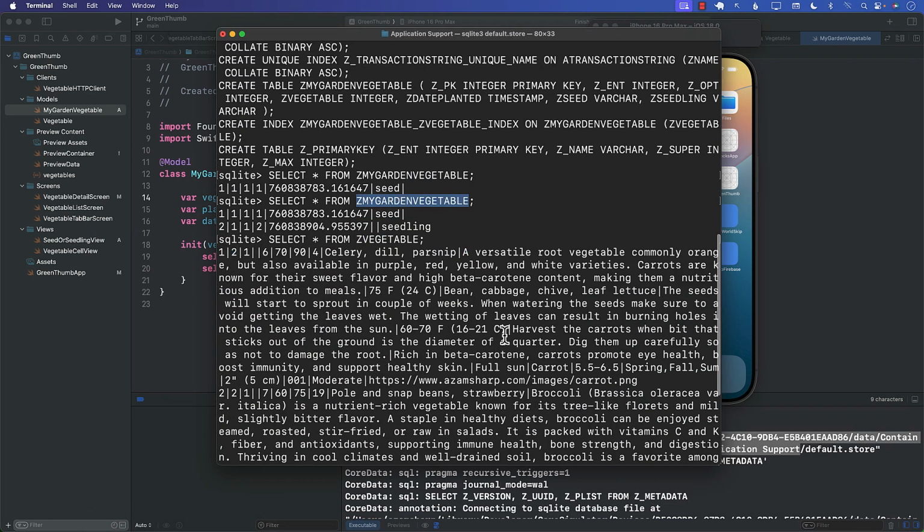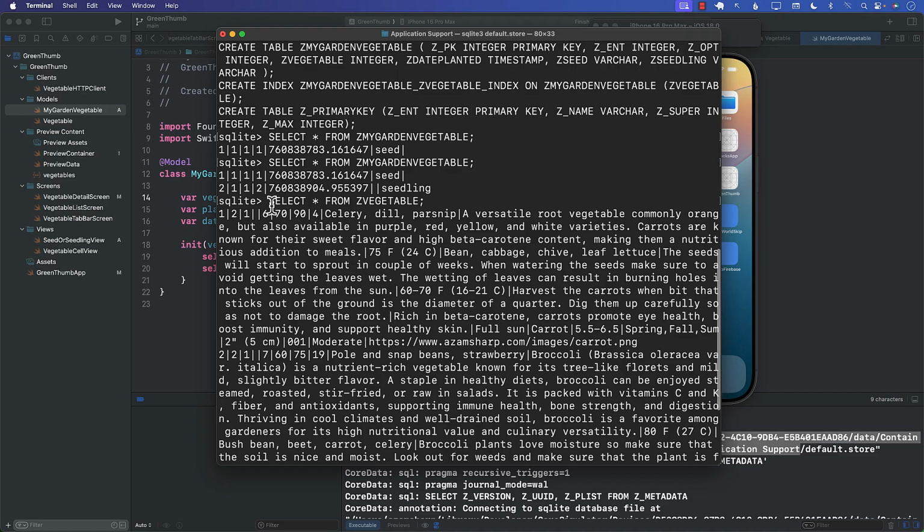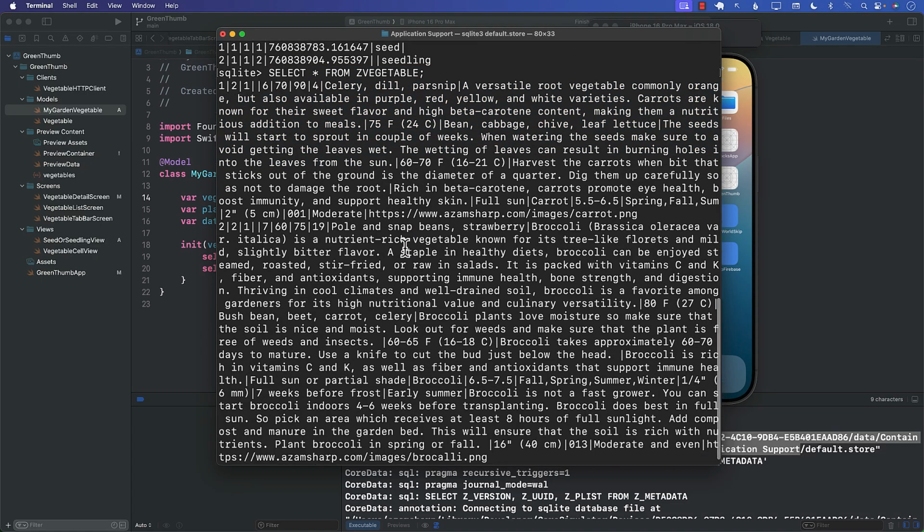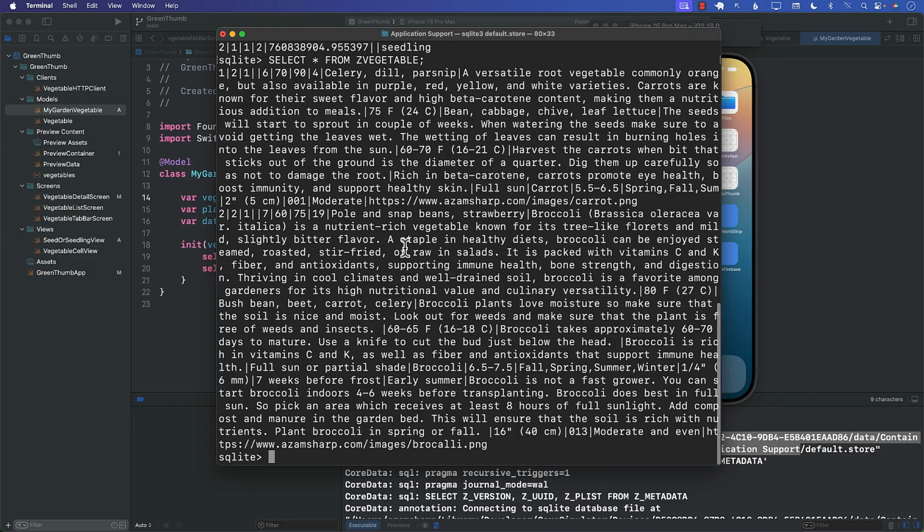See that? If you look at the vegetable, select all from vegetable, the actual table, it has all the information. Look at that. It has all this particular information. So whenever we select a particular vegetable, it stores that information into the database.